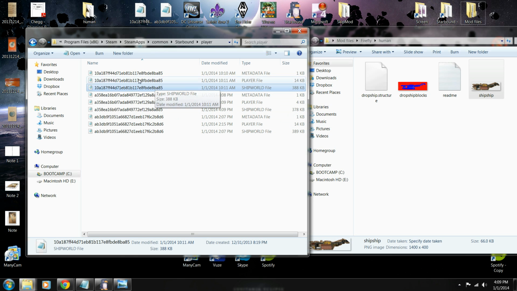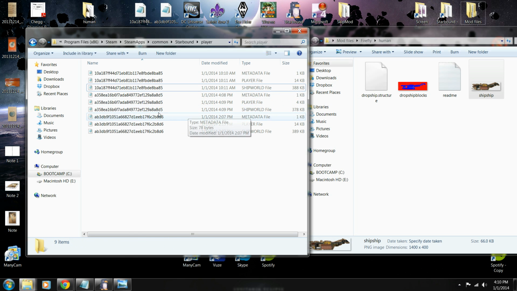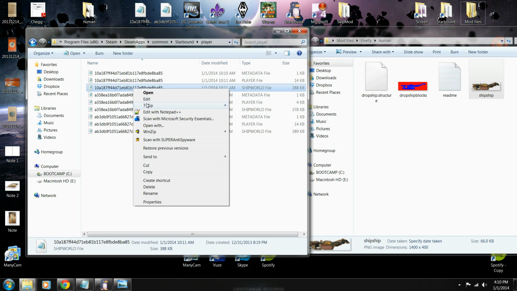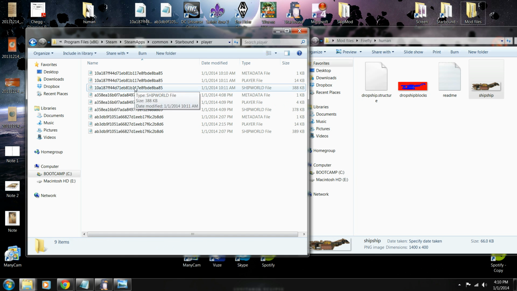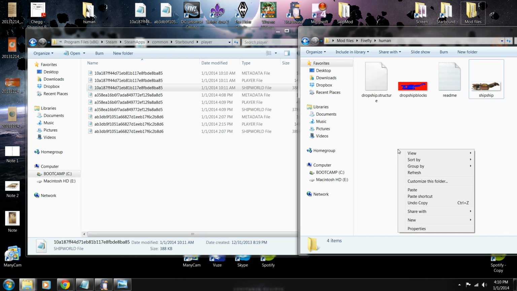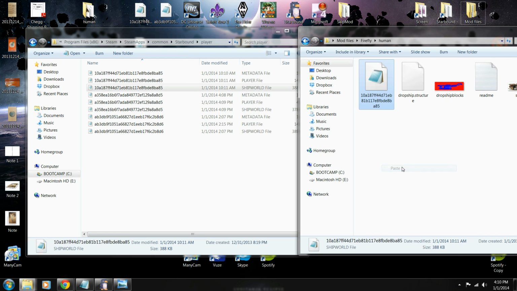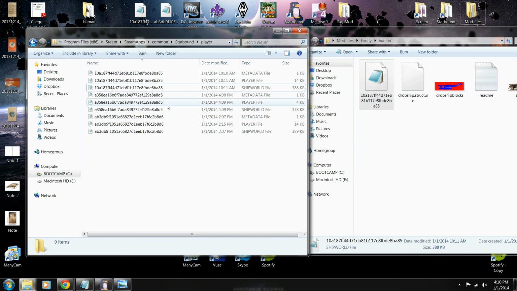this ship world. Let's say this one is my original character that has a really good player with all the stuff, tier 10 equipment and so on. But I just want to change the ship. So I'm going to go in here and take his ship world file. I'm going to make a copy of it and paste it. I'll just paste it over here. It doesn't matter where I paste it. So here's my backup of it.